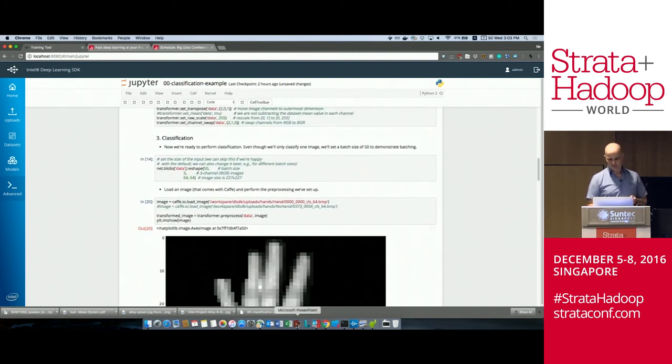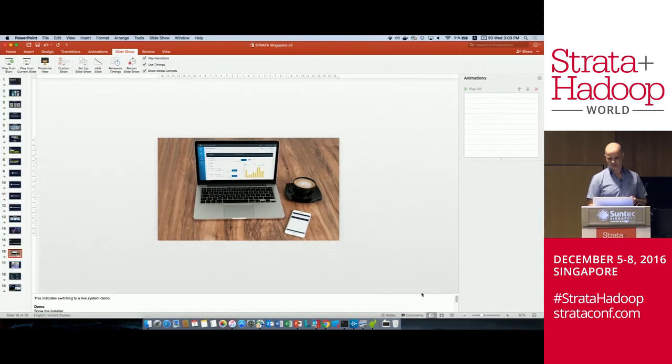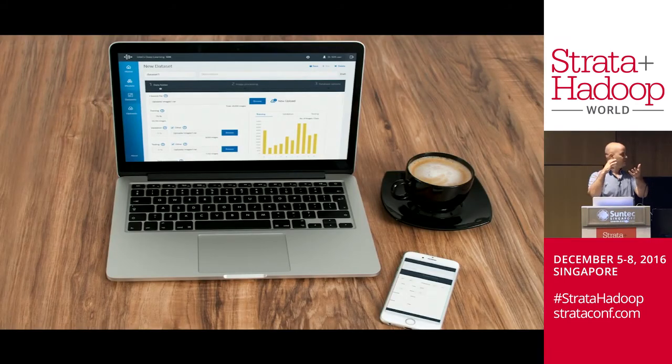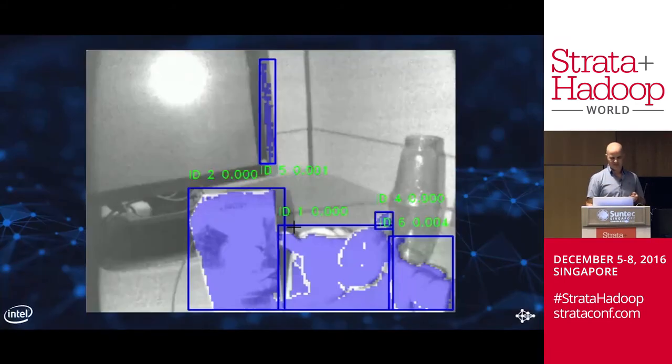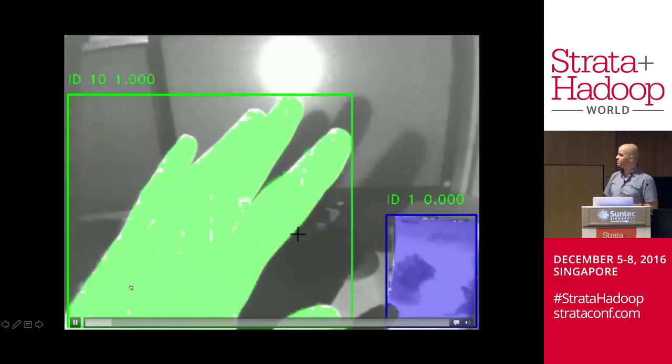So this is the tool. I want to show you the end result that we got with the images. So we'll see a video. In the video, you'll see someone playing with the hands, and that's what the camera within the virtual helmet sees. It analyzes objects. If it's purple, it doesn't recognize it as a hand. If the object is green, it means that it was identified as a hand.